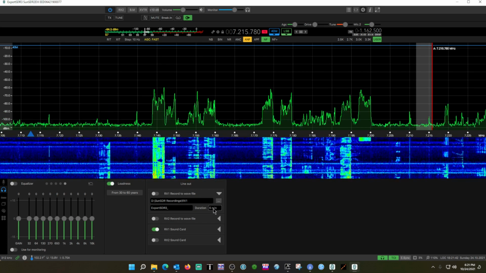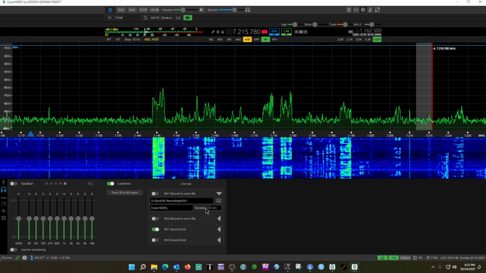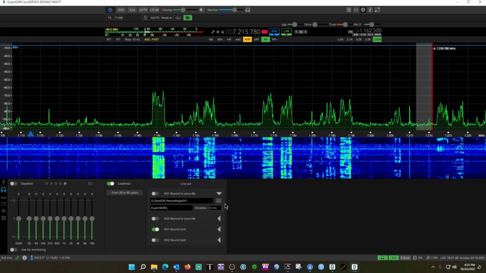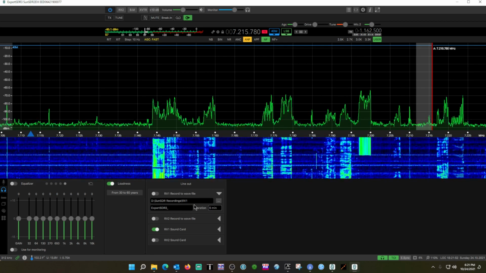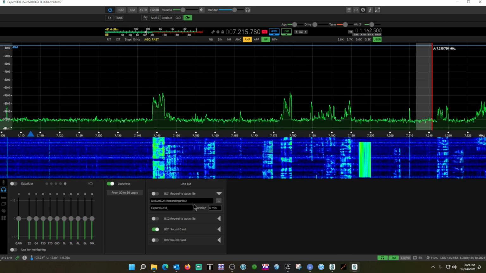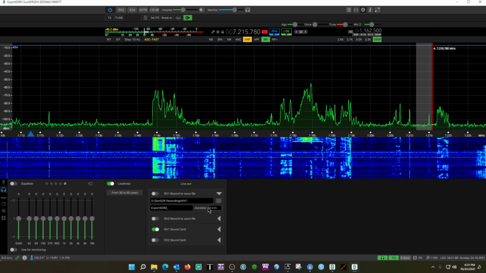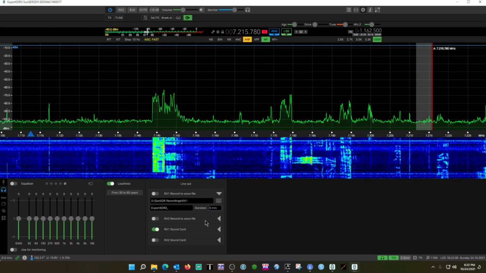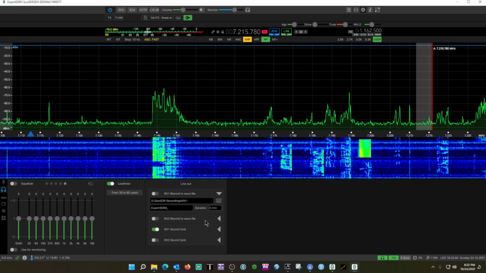And then you have the option to set the time limit, the duration that you want those recordings to go. For instance, I have this set at 5, so it will start another recording when it hits the 6-minute mark.